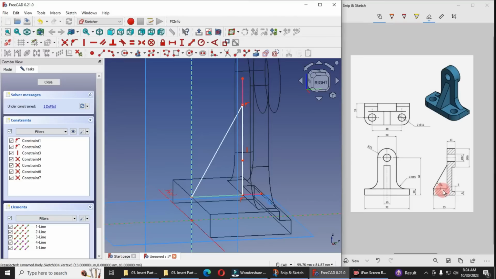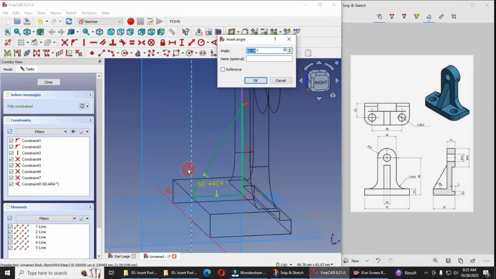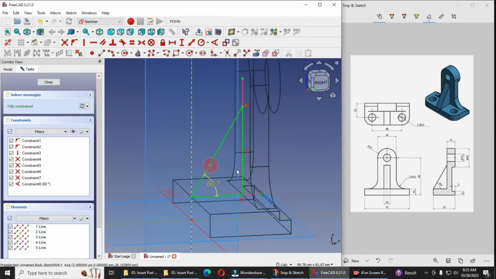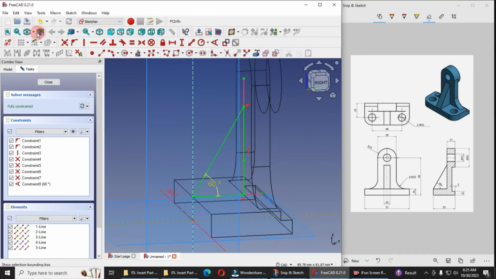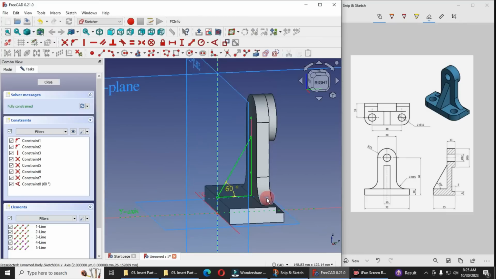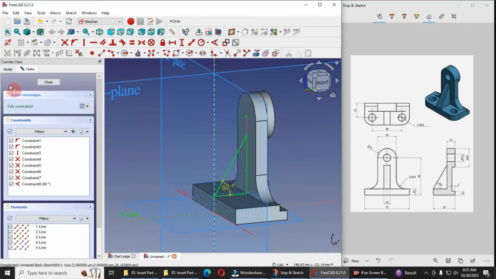Height is not given, but here an angle is given, so we will select these 2 lines and give the angle of 60 degrees. If we switch to the flat lines, we can see that we have the sketch.